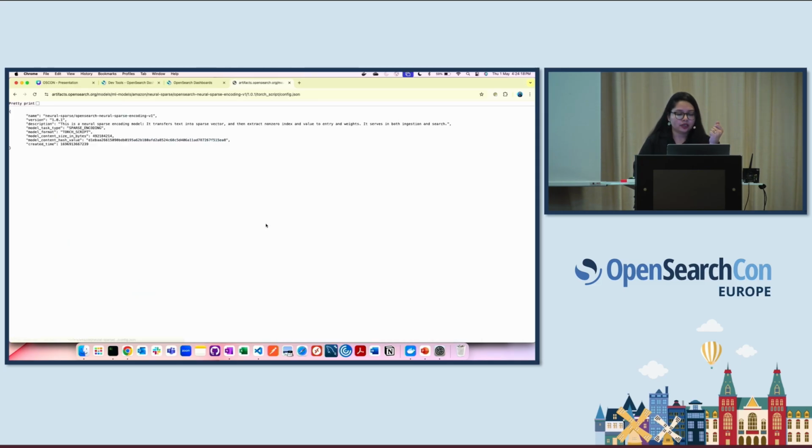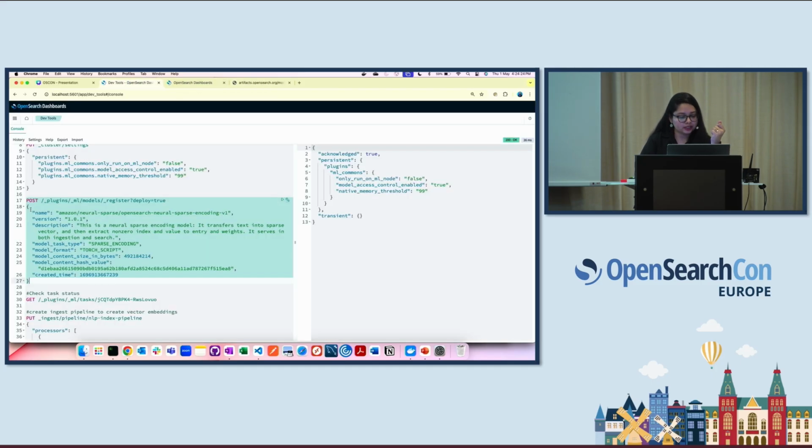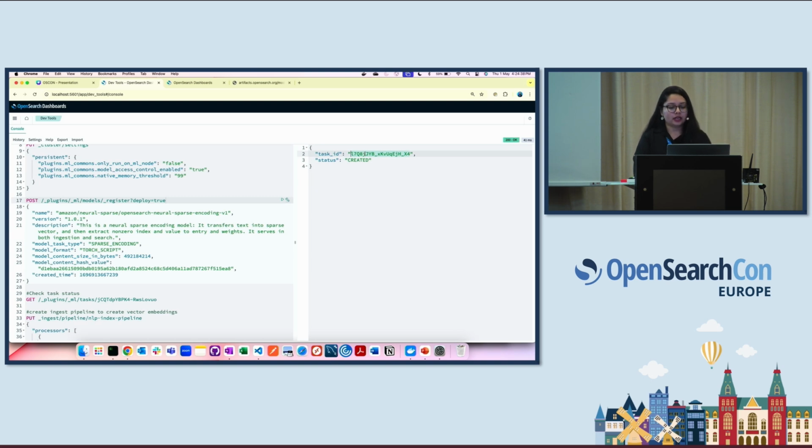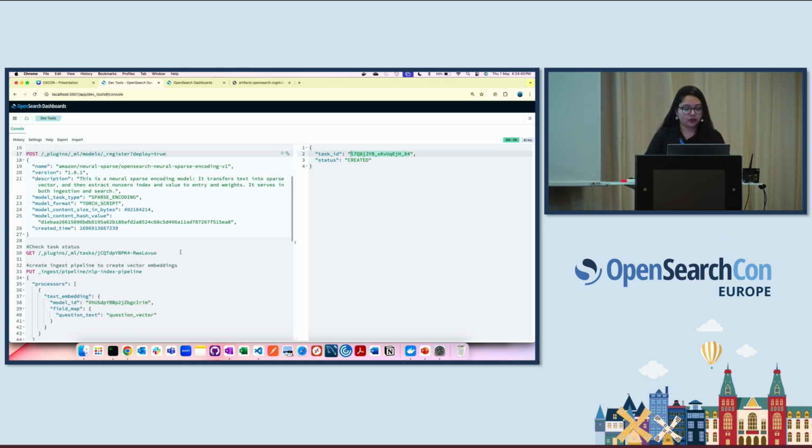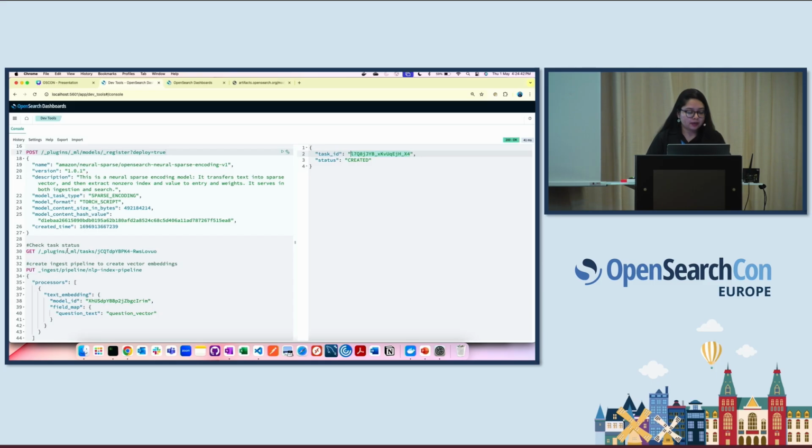If you click on the config URL, you're going to see this JSON file that I have put here. And I'm going to deploy this to my OpenSearch. Okay, so now this task ID is important so that we can track if it's deployed successfully or not. So next, I'm checking the status of my task.